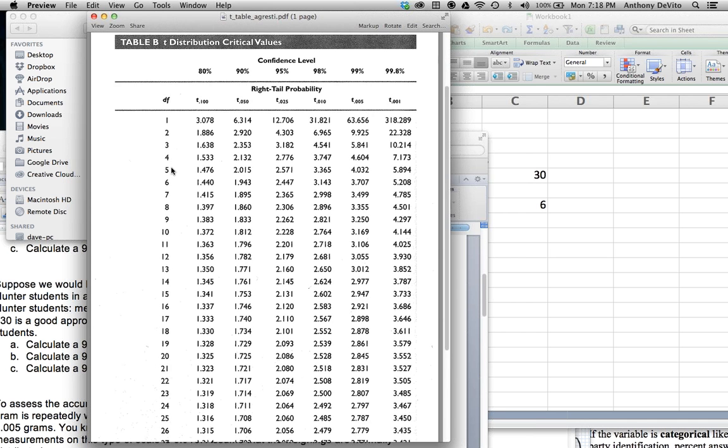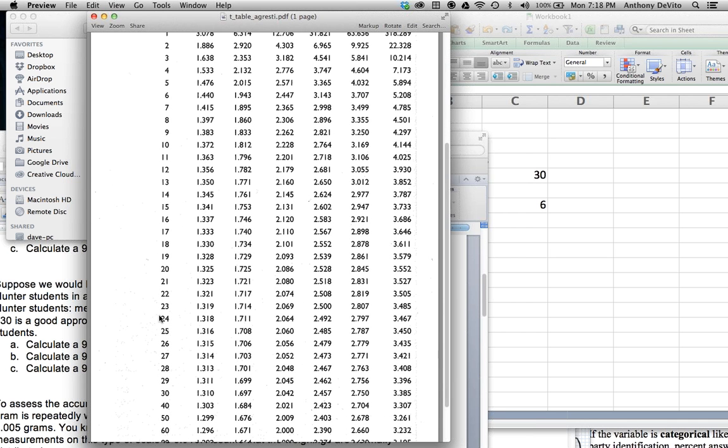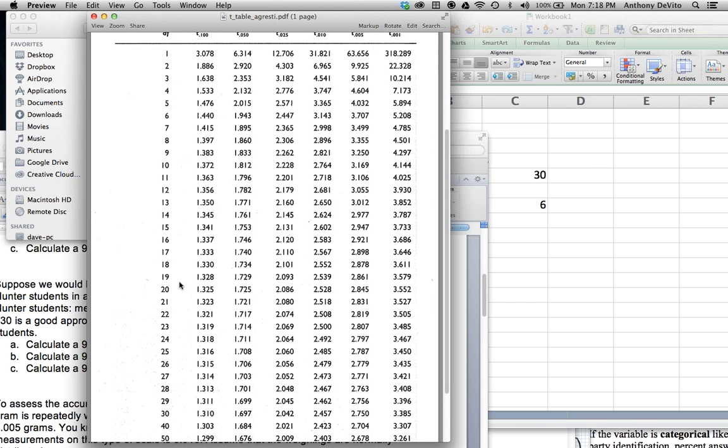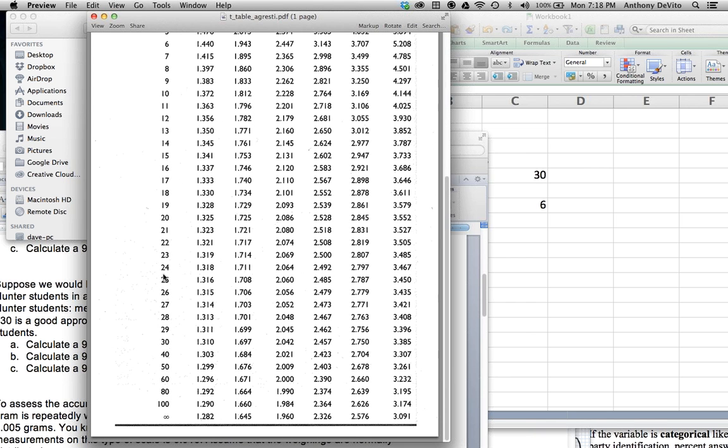So in our case, remember, this table is just listed in degrees of freedom. So you don't have to worry about the idea of why. You just have to remember: don't go to 25, go to 24, because it's n minus 1. And what do I use here for the 95% confidence interval for t?